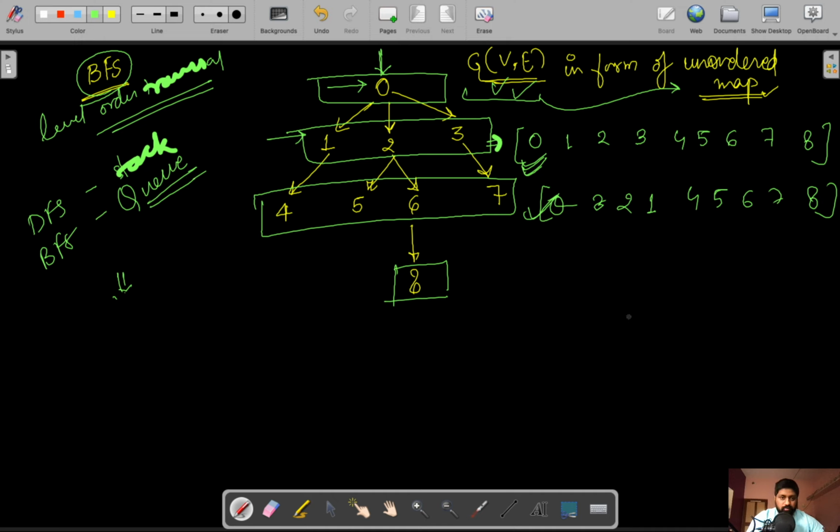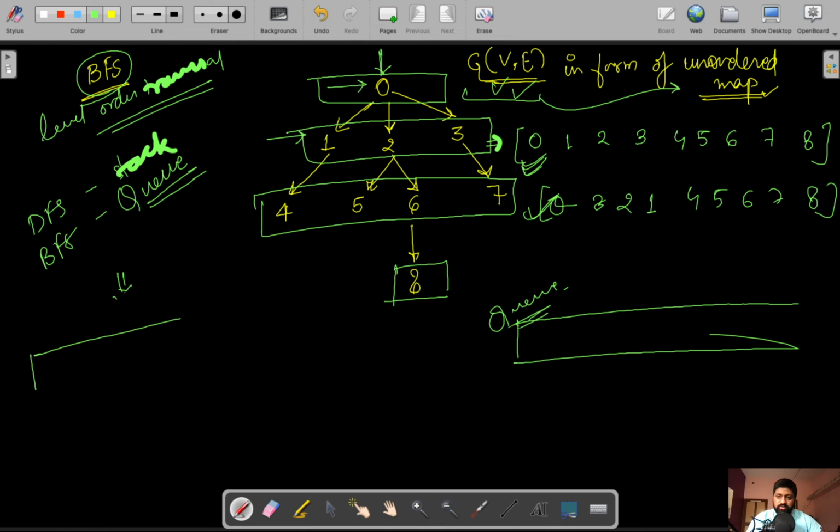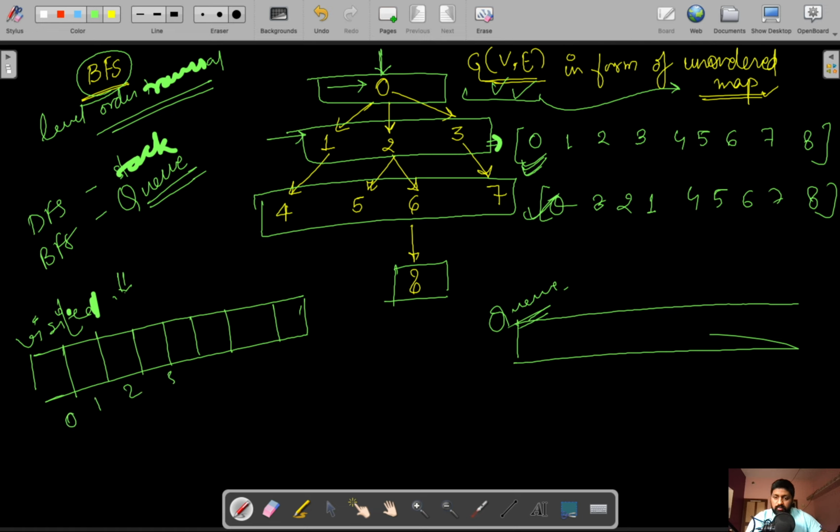Okay, so we have to maintain one queue which will keep track of the nodes which we have to visit, and one node may not be visited more than one time, so we will maintain one array named visited, which will keep track of which node is already visited and which is yet to be visited. So let me write down the nodes and initialize the visited array with all false. That means no node is visited till now. Okay, so let's now start with our iteration.